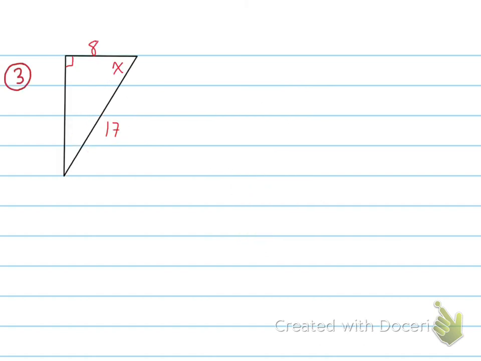Now, we're solving for the angle. We're going to do the same process here. It's just going to be something a little bit different in our calculator. Anchored at x, I still want to find my relation with 8 and 17. Here I can see that 8 is my adjacent side, 17 is my hypotenuse. So I'm going to write this as cosine of x equals A over H, which would be 8 over 17.